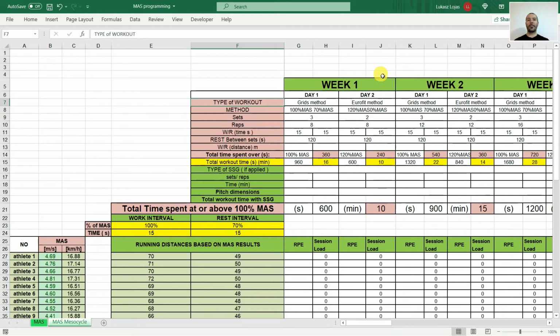At the top, you can create a maximal aerobic speed training mesocycle, 12 weeks. At the top, type of workout. You can choose what kind of training method you use. Long intervals, grids, Eurofit, Tabata, distance trial, or time trial.